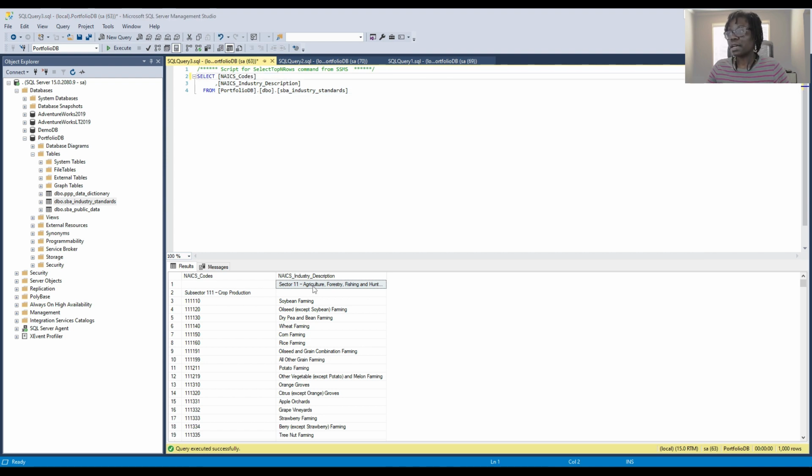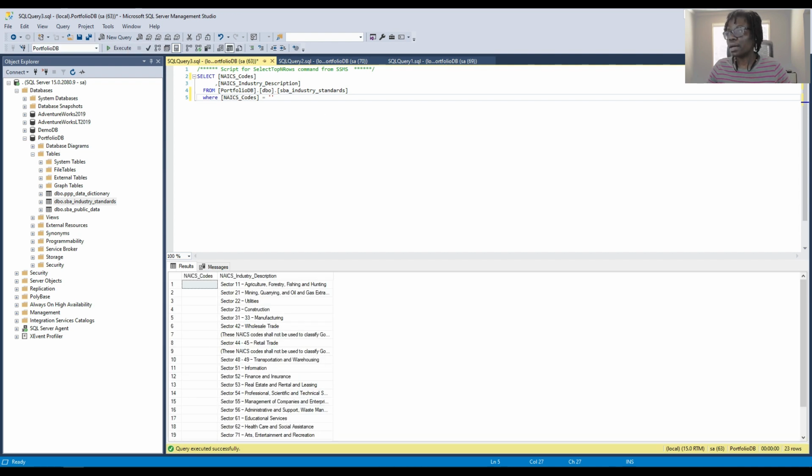The first thing I would do is to reduce the record set so that we can see only the records that we are interested in working with. Now, because we are interested in only the sector, I would select all the records where the NAICS code is blank, because all the sectors have this column blank after my inspection of the data. So I'll do where equal to blank, right? So right now we have how many?